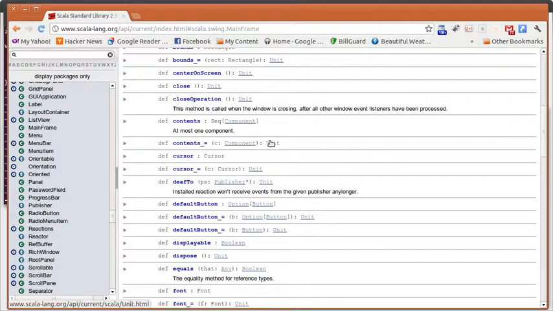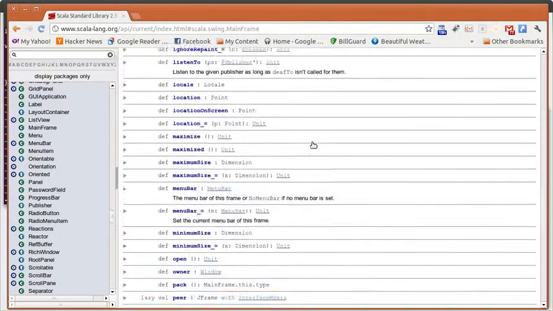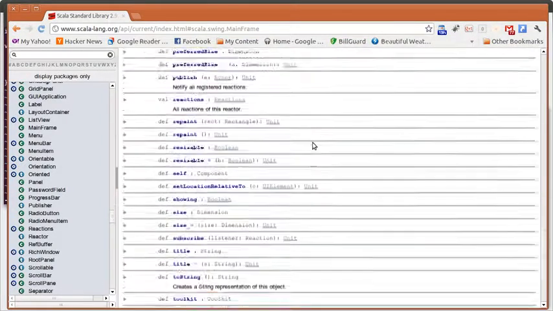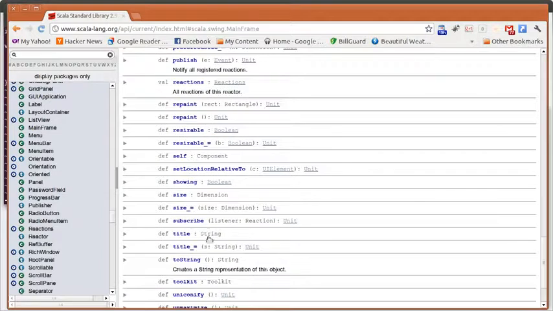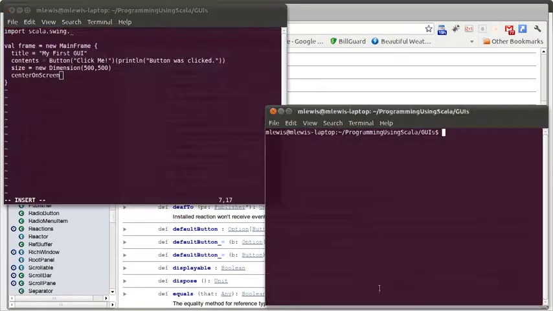This underscore equals tells you that you can set it to be whatever you want. There is also one of those for size, and there is one of those for title, as well as there being the method center on screen that you can call. And as the name implies, it centers things.